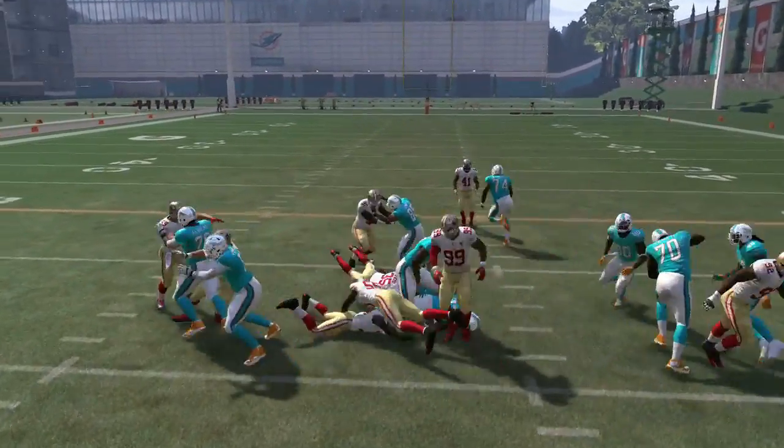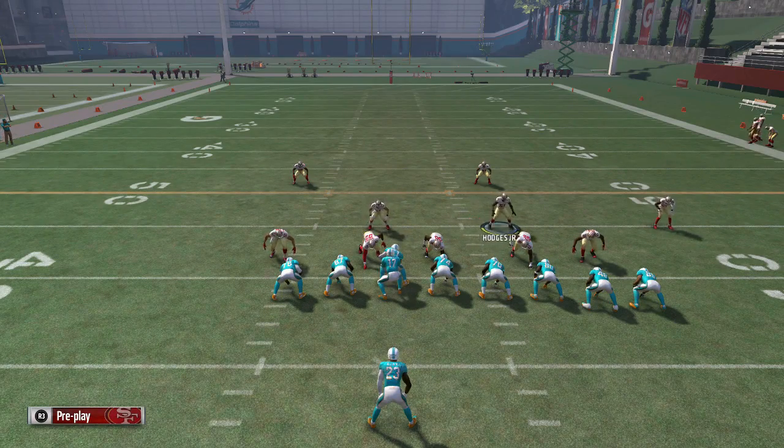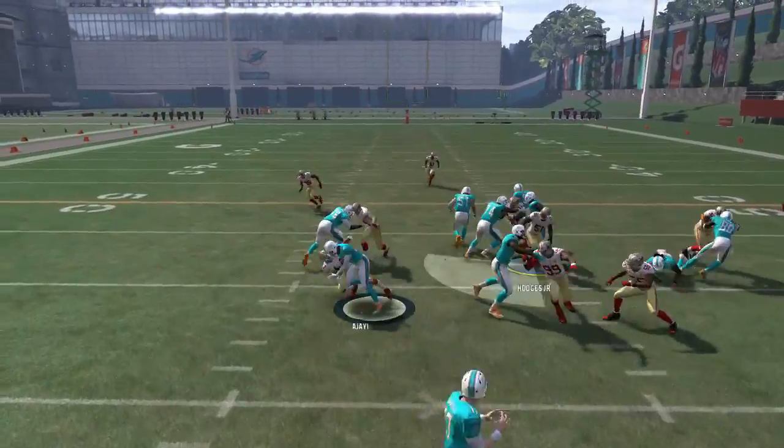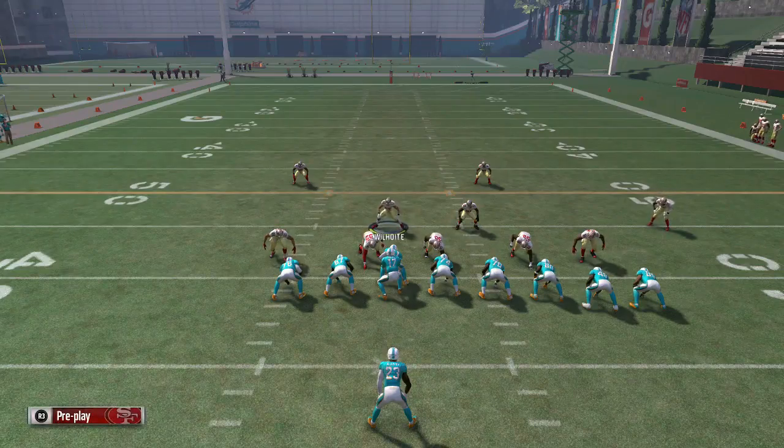And right there I get through the gap. I actually went for the strip again. And that's about it. You just want to make sure you can get through this gap. And the thing about this is it's not going to work on like the stretch plays. This is strictly for stopping the HB dive.